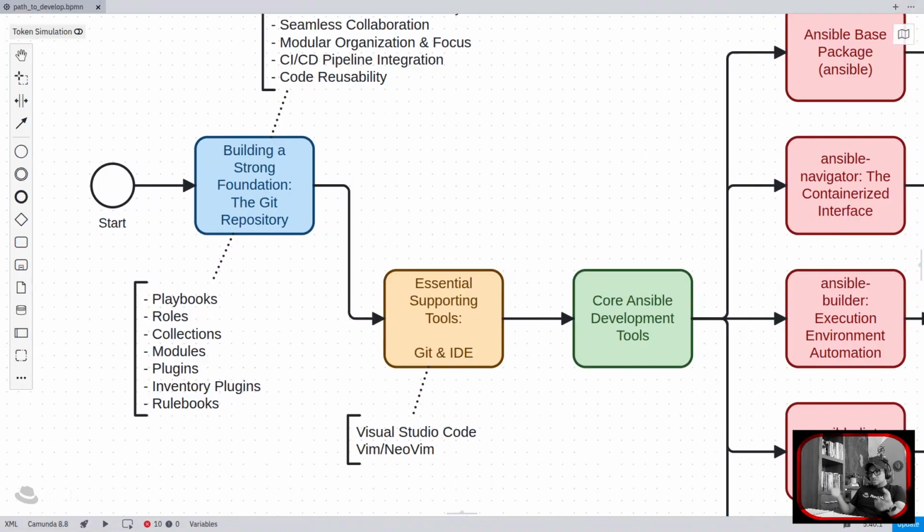Now, between the two, if you're not familiar with them, there is a learning curve. Visual Studio Code is easy to learn, quick, fast. On the other hand, with Vim you need to spend a little extra time, even though I don't think it's that complicated, but it does require a little bit more effort. In terms of support, there is better support for the extensions of Visual Studio Code. In terms of resources, Vim is very low in what it needs, while Visual Studio Code might be a little bit heavier, but that's because it offers a lot more capabilities, so that's expected. In both cases, we can use all the different scenarios that I will be presenting today.